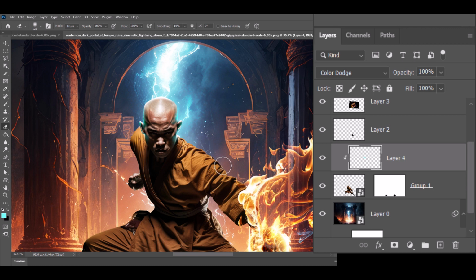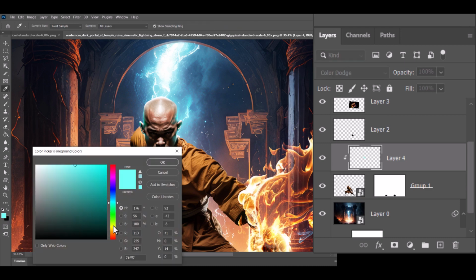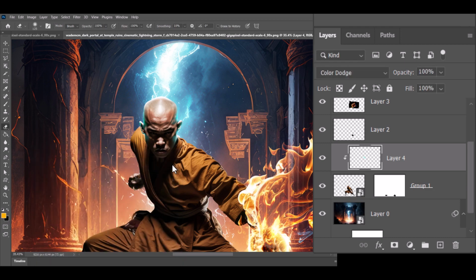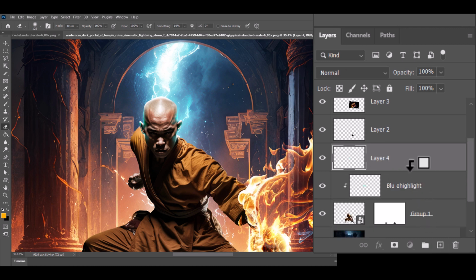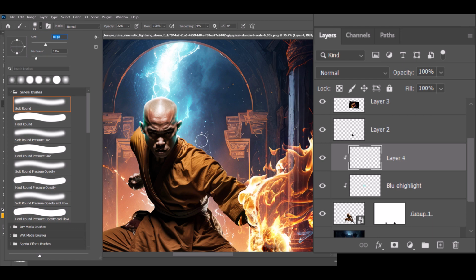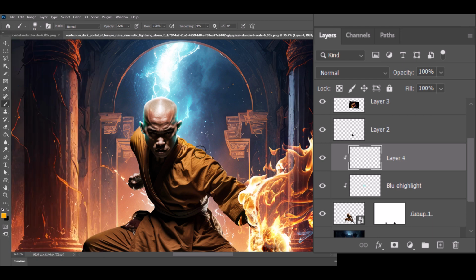And now we need to do the same around the outside. We're going to use more of a light yellow orangey color. Now we can keep staying on this one layer. I'm just going to call it blue highlight. It's not spelled correctly, but you get the idea. But I can add another layer and clip again, and it'll actually clip to the bottom still. So now I can get my paintbrush, bring it up a bit, and start getting some yellow on there.